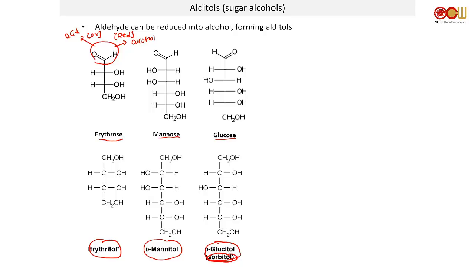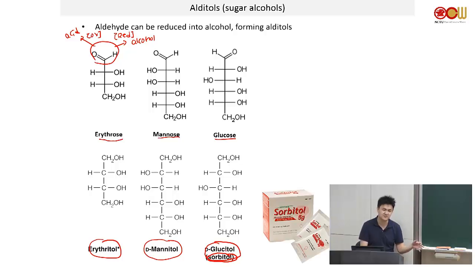Sugar alcohols are excellent compounds for sugar substitutes. A lot of times if you go to nice restaurants, usually Western food, I don't think Chinese restaurants give you this at all, but if you go to an American restaurant, on the side of the table you have sugar, and then you have different brands of sugar substitutes. One of those brands is sorbitol. Sorbitol is glucose. You take glucose, reduce it, and it becomes sorbitol. It's a sugar alcohol. Sugar alcohols we don't really utilize that much, which is why the calorie count is nearly zero, because we don't use it.